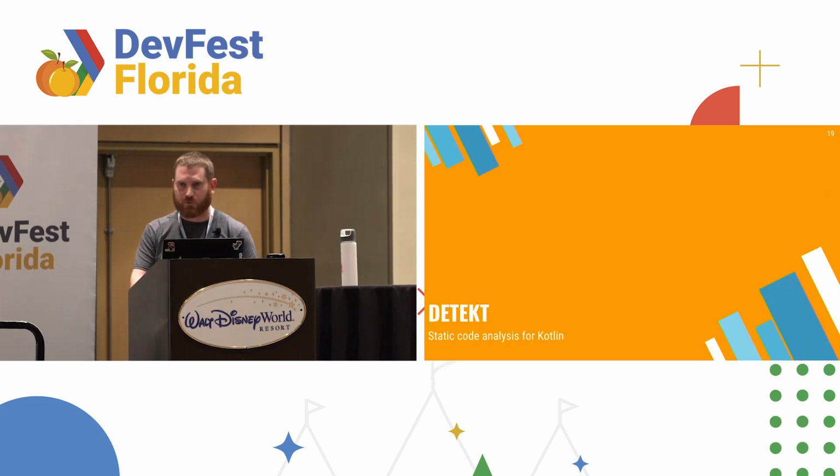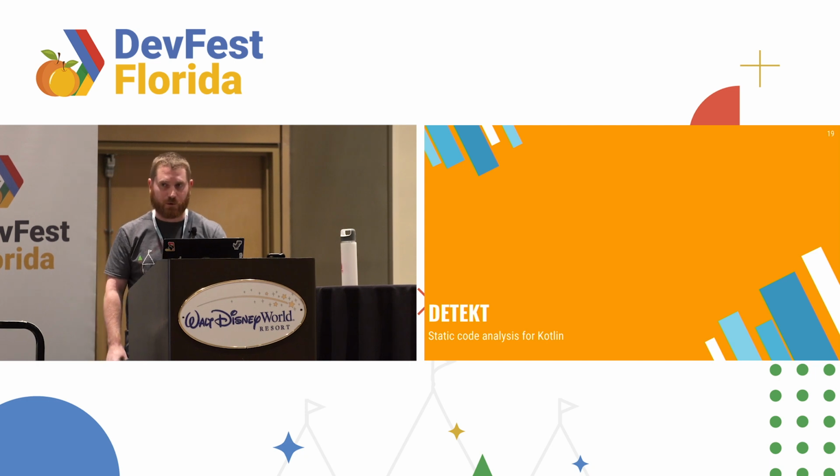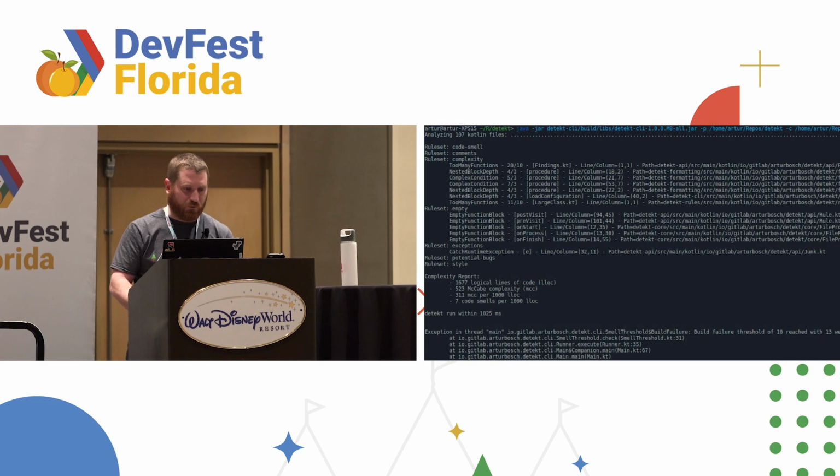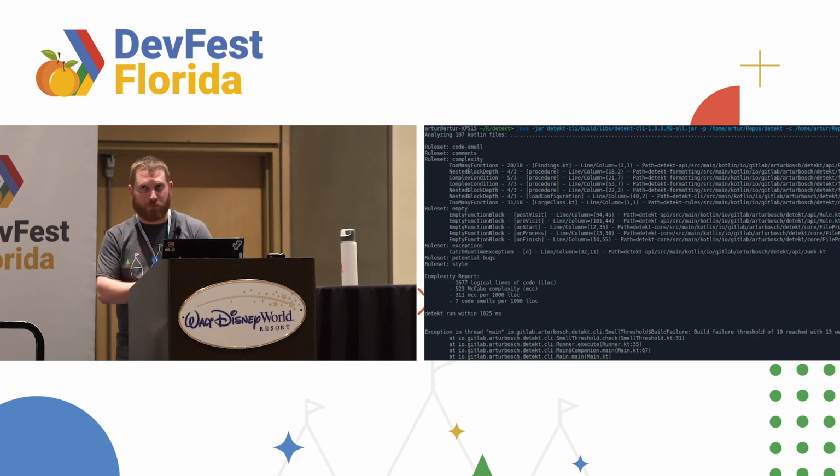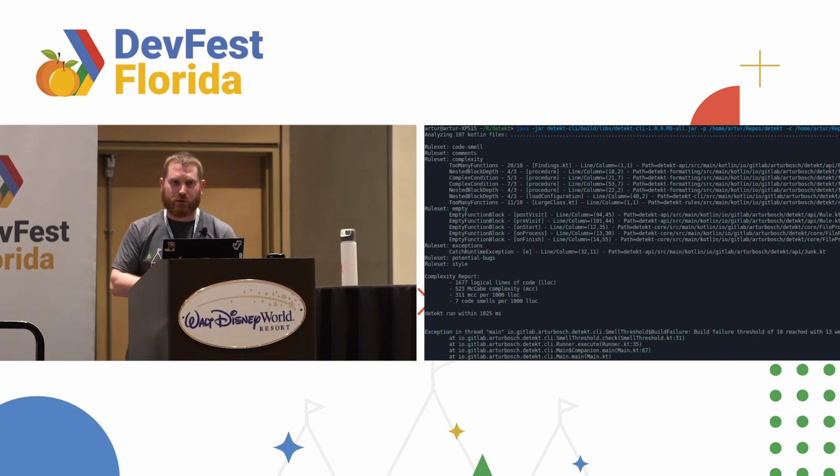The next one is Detekt. With static analysis, you can really step up your code quality. Again, not necessarily good code, but it'll pass the analysis, right? Detekt does a lot of work. It has, I believe, several hundred checks at this point. On this one, you can see it ran in about a second, and you can check massive projects. The project that I work on every day is about, I think, 30-something thousand lines of code, and Detekt runs in about 2 seconds. So this is almost free, of course, we run the tool, because why wouldn't you, right?